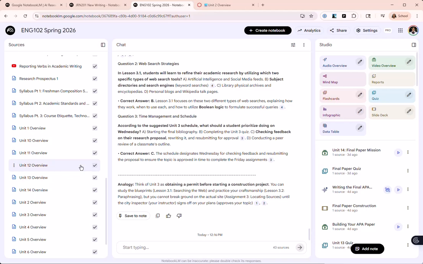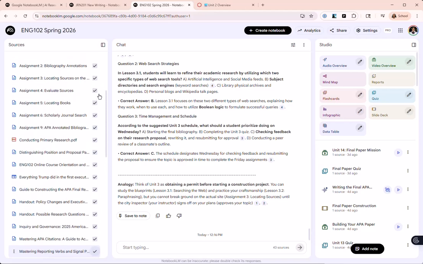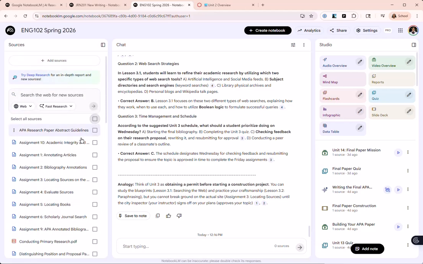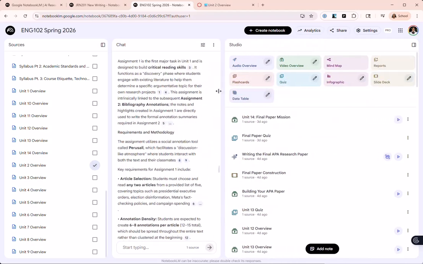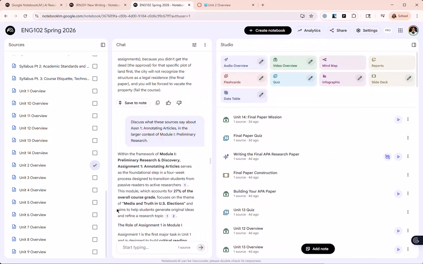But once I did that, all I would do is then take one source, whether it be Unit 1, Unit 2, Unit 3. Say if I click Unit 1, let's do Unit 2. Unit 2. And then I come over here and this box, let's make this bigger. This middle box is just where you ask questions about your content. That's for another story. But anyway, right over here is your studio.